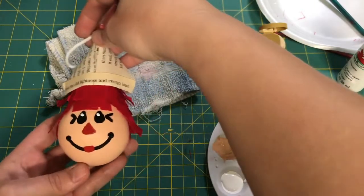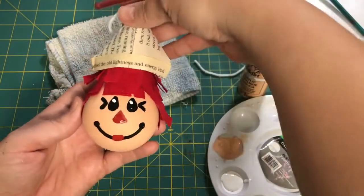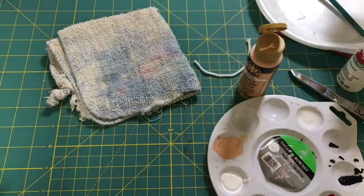So we're going to go ahead and set him aside. And then as soon as he gets done drying, we'll do his cheeks. So for now, we're going to move on to Raggedy Ann.